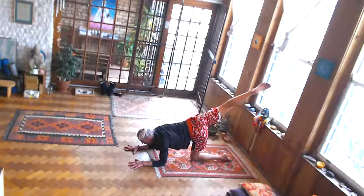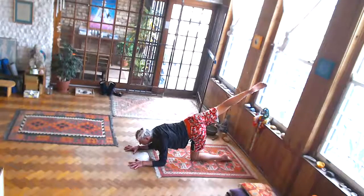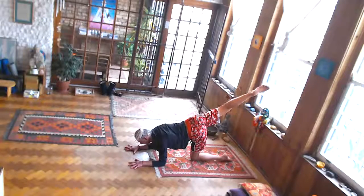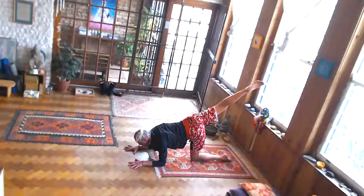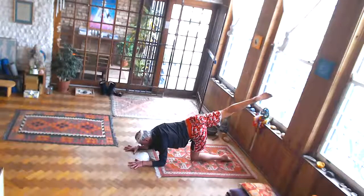Weight in the forearms, fingers. Even the fingers carrying a little bit of weight. And the knee on the ground carries some of the weight. Elbows do so. Three parts, one part way up, foot, highest foot. Big sigh, bringing the knee down. Big sigh, looking at your knees.